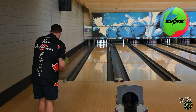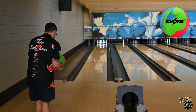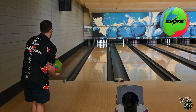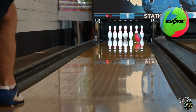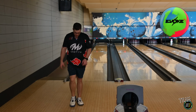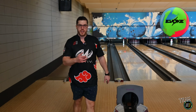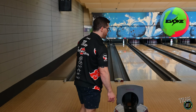I'm gonna migrate a little bit more left. Thing is, I haven't really gotten it. I've been pretty tight in the oil. I'm gonna try to get it right a little bit more and see what happens too. Really got around that. A little more axis rotation so you guys can kind of see how that ball bleeds through the front. It's still pretty clean. There's still trucks on the back end.